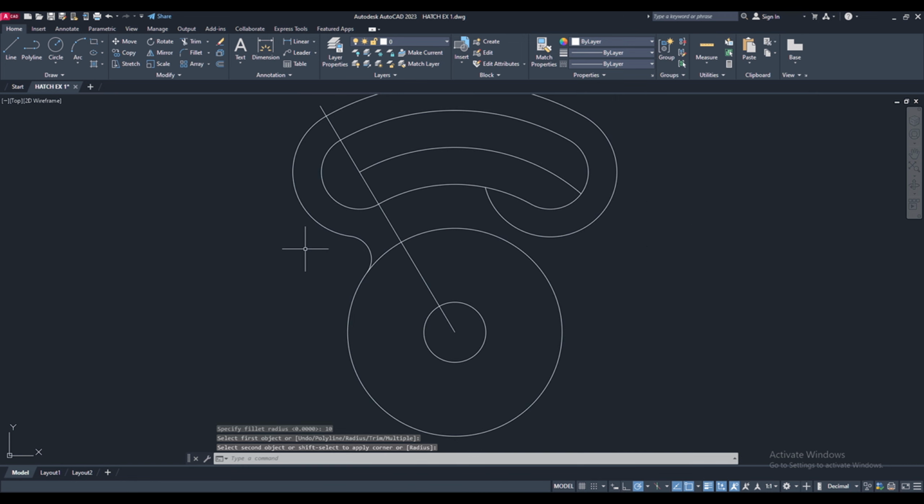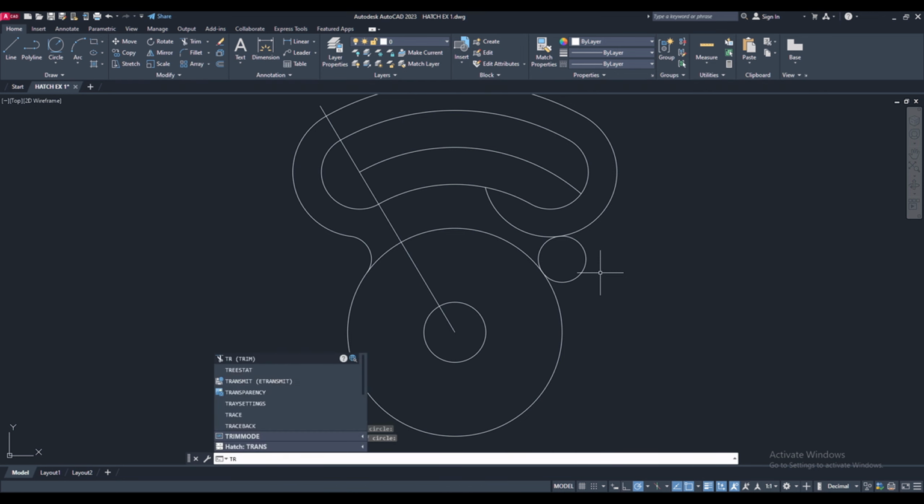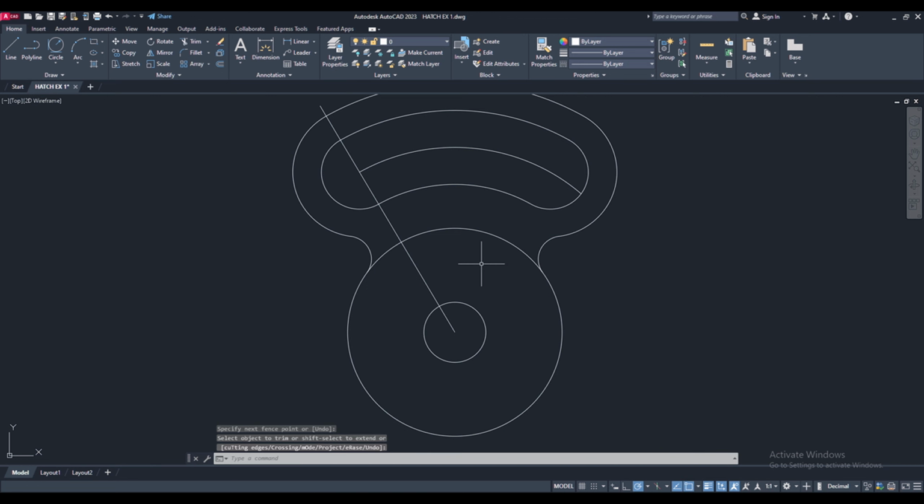And the second method I have here is go to circle method, TTR. Specify the first tangent, second tangent, and provide the radius 10, enter. Here I need an extra command to trim it out. Let's use the trim command, TR double enter, and trim it out like this. Okay, so whichever option you find suitable, you can use that to draw this particular profile.